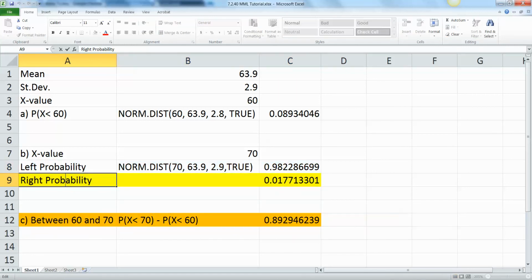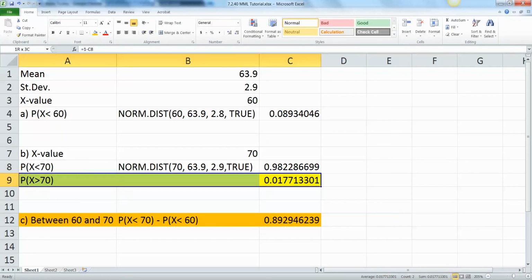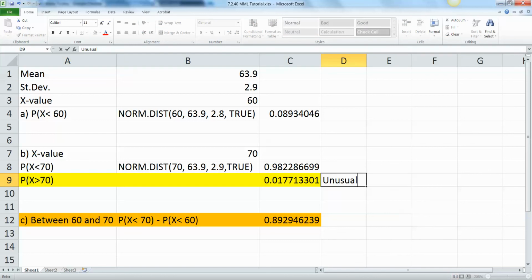So actually, if I want to clean this up, this is the probability that X is greater than 70. That's right here. And this one was the probability that X is less than 70, right? So this one right here is unusual. It's less than 5%. There you go.